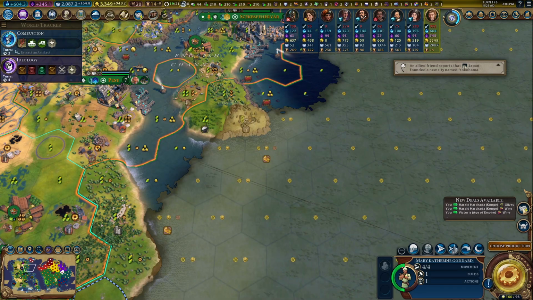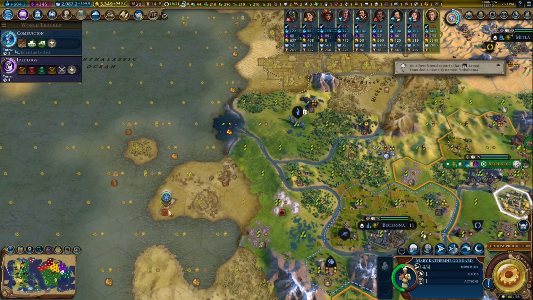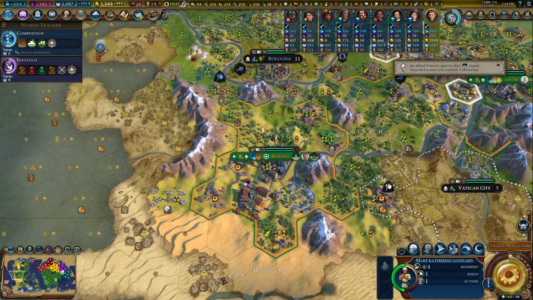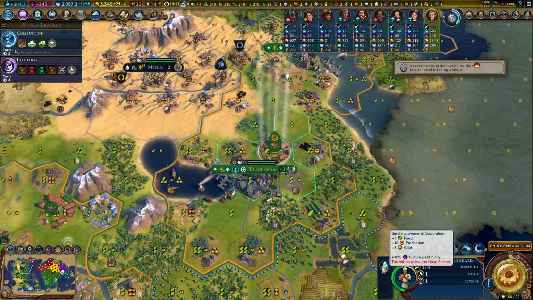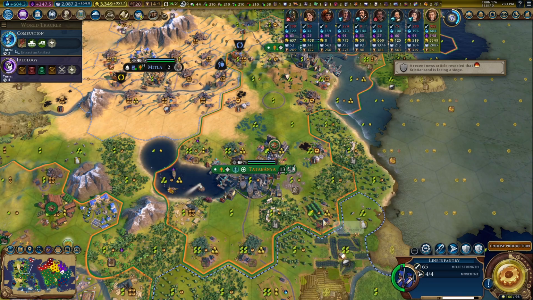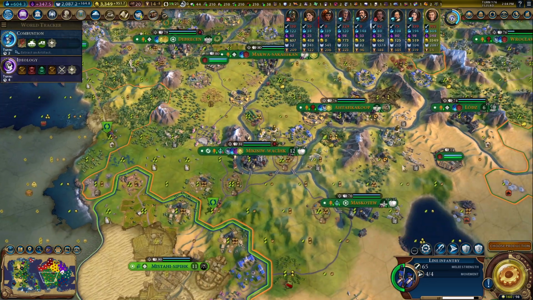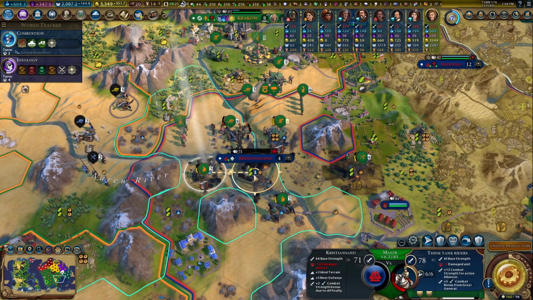Okay. That appeared here, which is bad for the settler that I sent to settle that city. Hopefully Bologna deals with that for me. Okay, so you come here and get me a corporation. The Azimuth Spices Limited Liability Company. Sure, that's fine. All right. We'll choose production in a second. The first thing we're going to do here is take Christensen. So you do that.